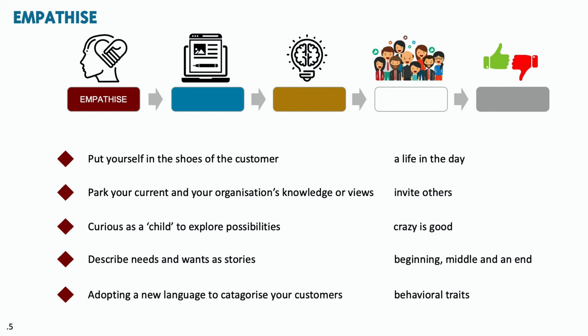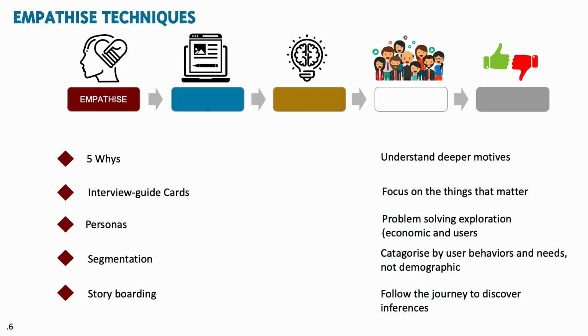traits. Here we have presented several techniques and their benefits that will help an Agile team fully appreciate their customers' needs and wants. The 5 why analysis process, using interview guide cards, creating personas, describing customers by segment, rather than the traditional cohort approach, producing a number of storyboards for each of the customer's primary scenarios.